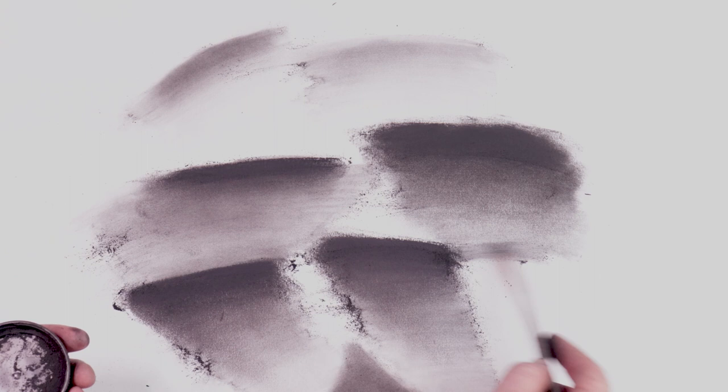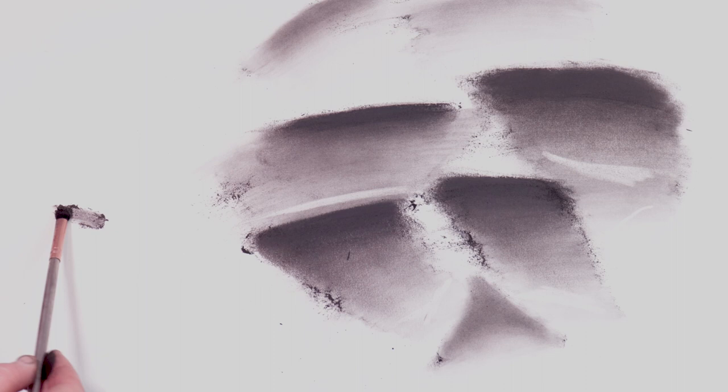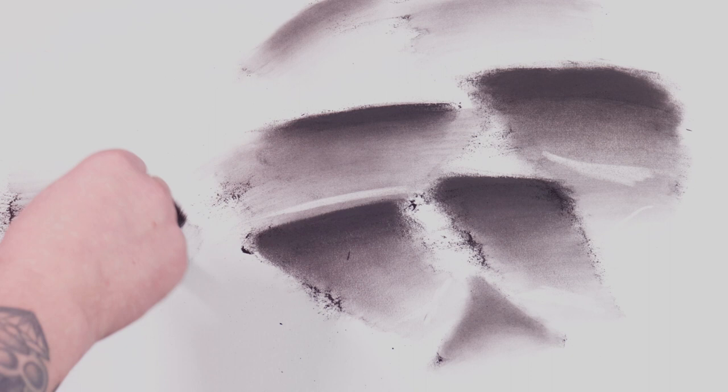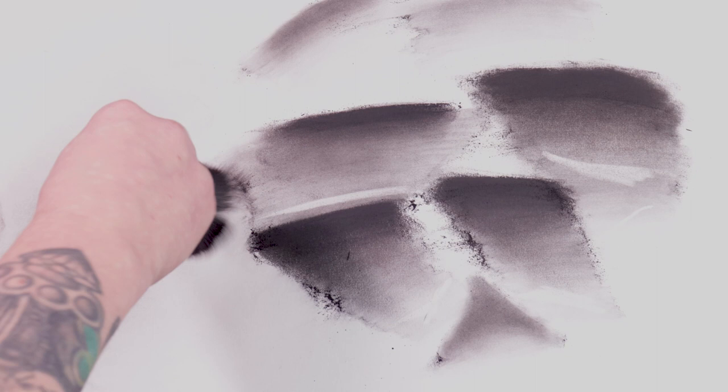You'll find that when using the makeup brushes, it will lift some of the solid black. But don't be worried by this, you just keep applying more charcoal and blending it and blending it in with your finger to create those beautiful tones. When I was recording this, it was slightly overexposed, but graphite powder is so soft, it's such a beautiful medium to work with. And you can see in a second when I go in with the eraser, you can create beautiful little highlights throughout your drawing and really emphasize that contrast.